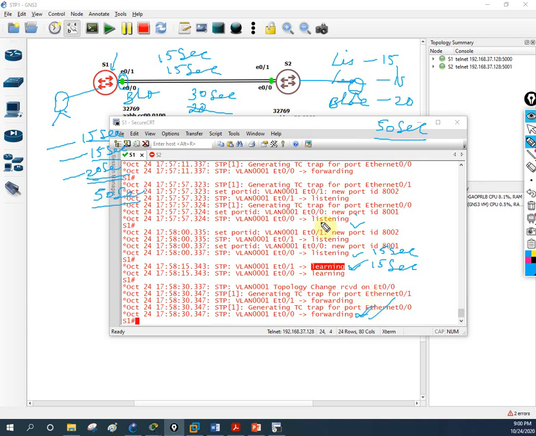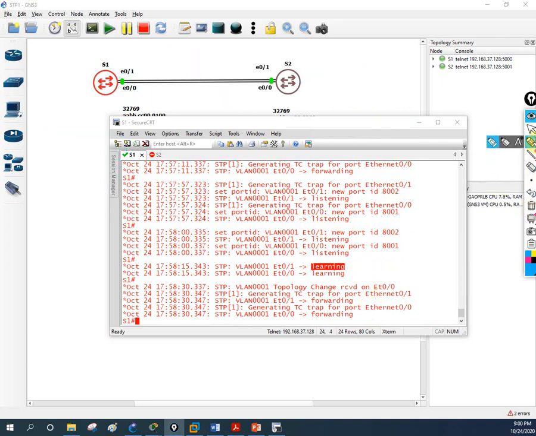So what is listening, what is learning, we know that one, right? And if you want some theory, in the listening state, listening means it is listening. After the blocking state, a root port or designated port will move to the listening state.